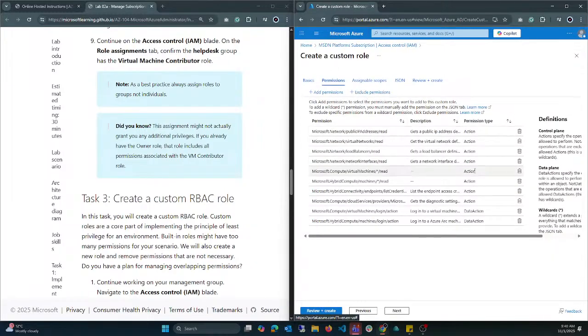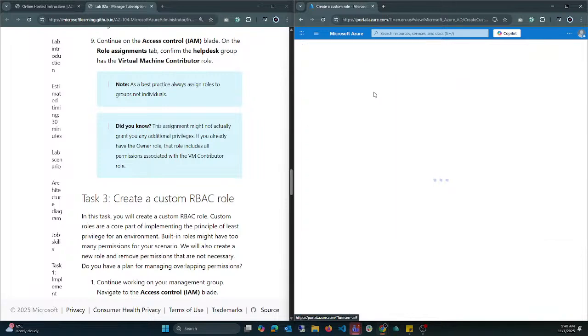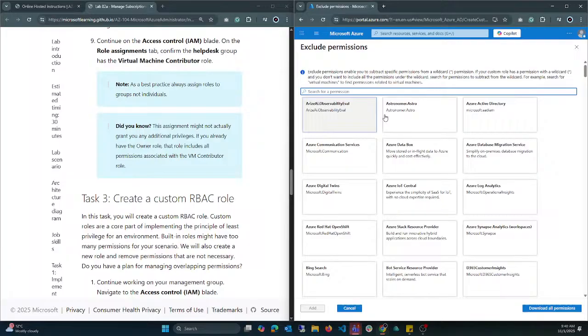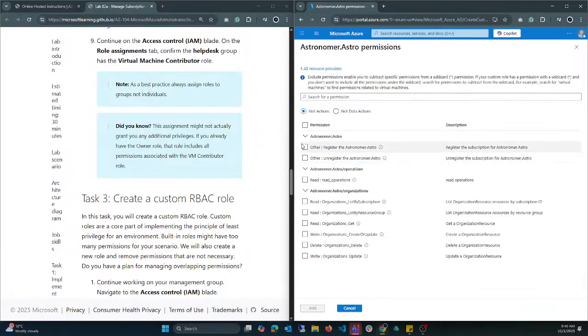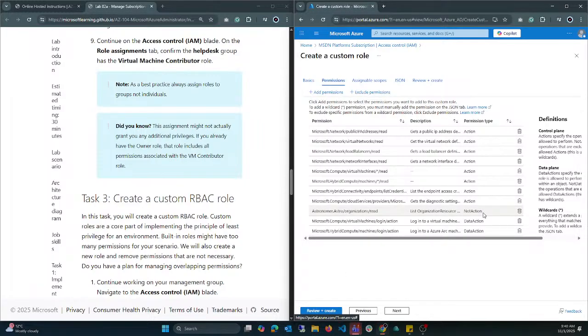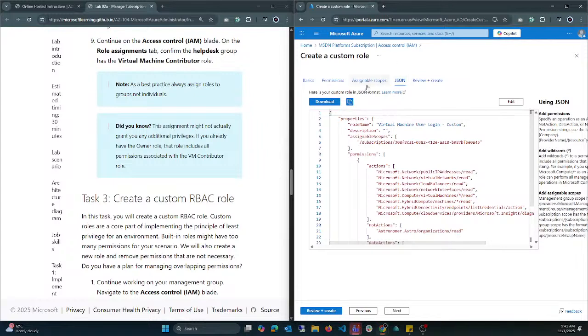Then if you want to exclude, you do not want to give some of those permissions, you want to put them as non-action. The same way I've done that, if I click on this exclude permission and I look for any of those permissions, I just pick one of these things randomly, and I just add this. So what it's going to do is add it as non-action. For everything this guy can do, this guy should not be able to do this. I can also do the same for data plane and say non-data action. But for me, I don't really like it this way. If I know what I want to add, I'll just go to the JSON part of it.